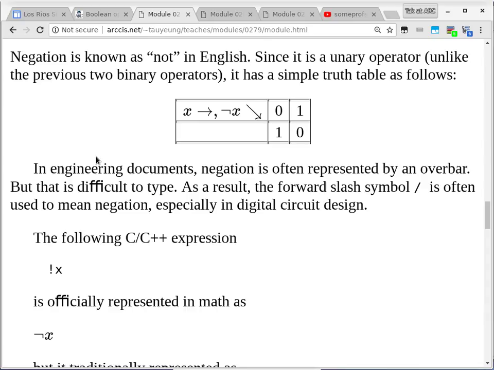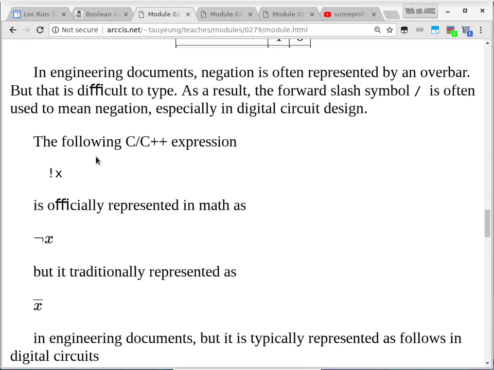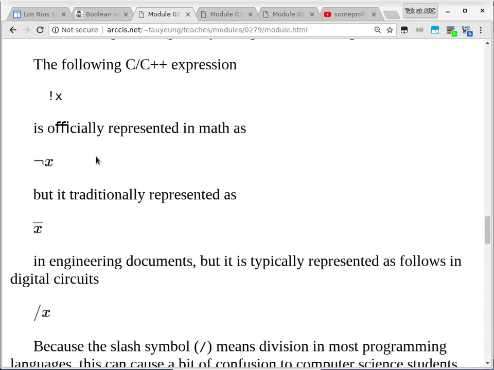So are there any questions so far about the operators that we are familiar with already from C and C++? Okay, no questions. So negation has a few representations. In C and C++, it is represented by the exclamation point symbol. That's the logical not operator. Quick quiz. What is the bitwise not operator in C and C++?